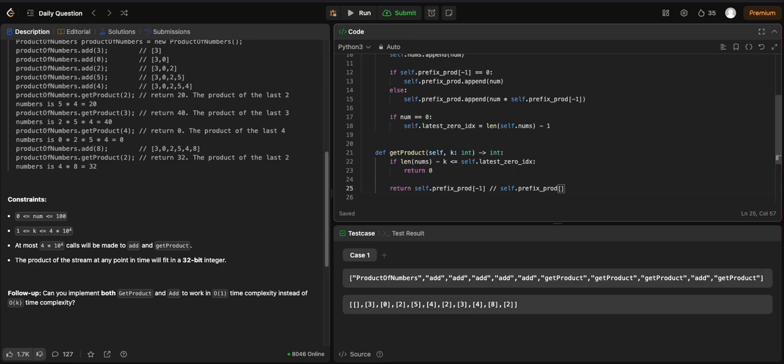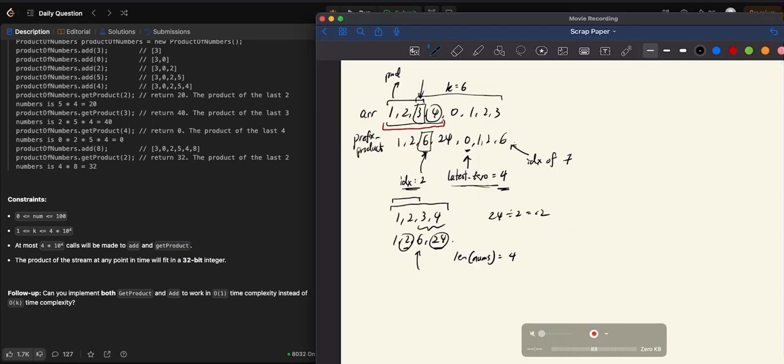I think in Python you can keep going negative to go to the left. Am I sure? Actually, if we're going backwards, we can just minus k, because if your index is minus 1, you get the last element, right?